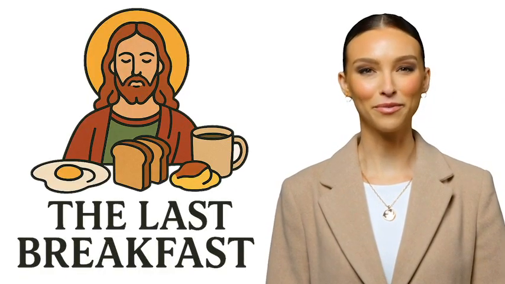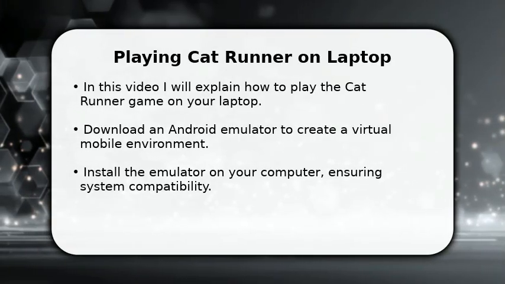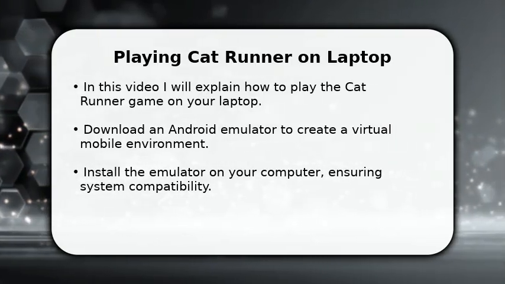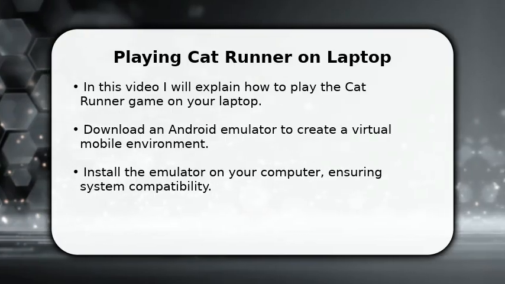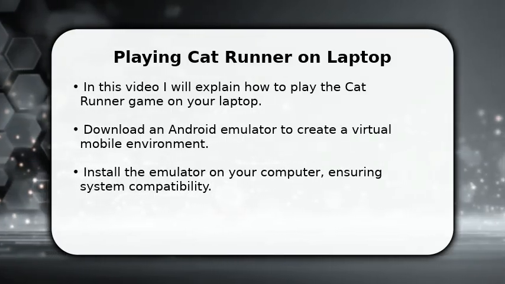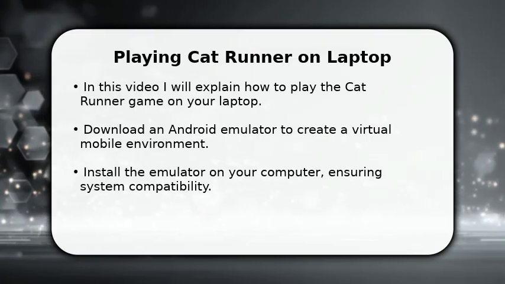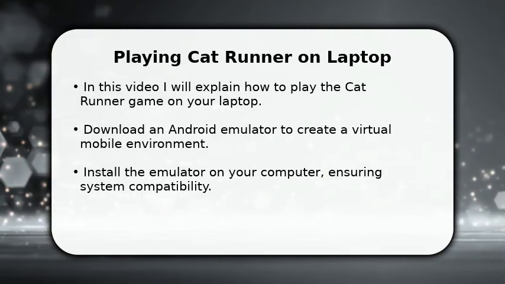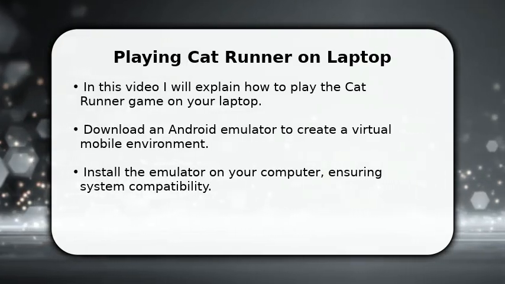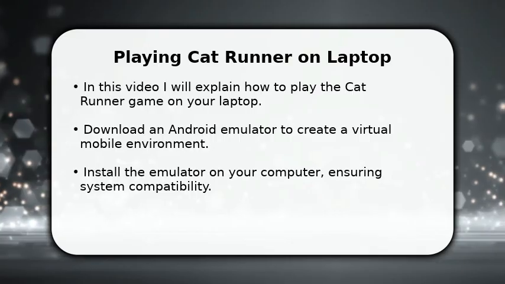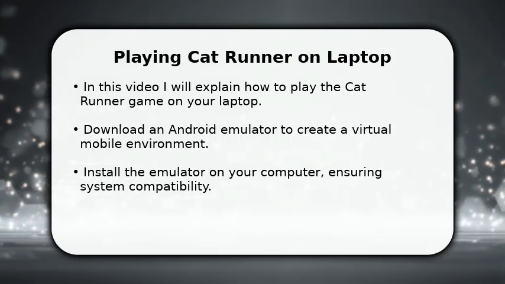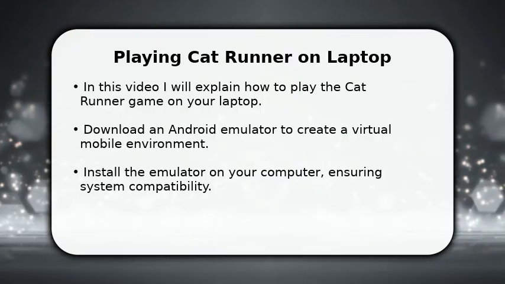Please enjoy the video. In this video, I will explain how to play the Cat Runner game on your laptop. First, you will need to download an Android emulator, which creates a virtual Android environment on your computer. This allows you to run mobile applications directly on your desktop. Make sure your laptop has at least 4 GB of RAM and a modern processor for smooth performance. This setup is the primary method for enjoying mobile games on a larger screen.